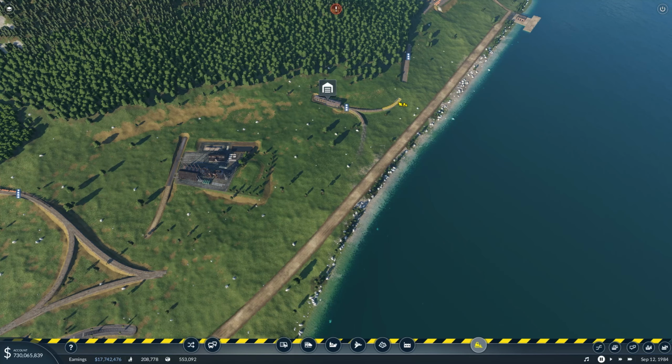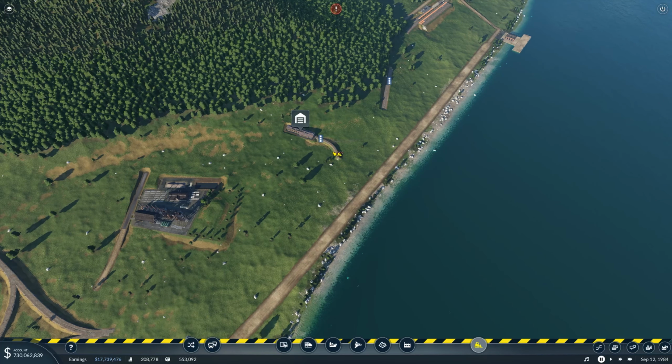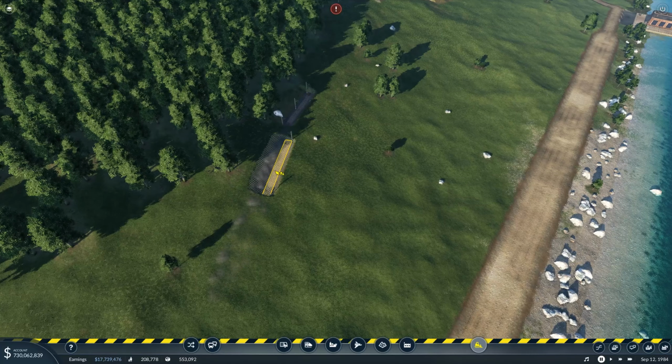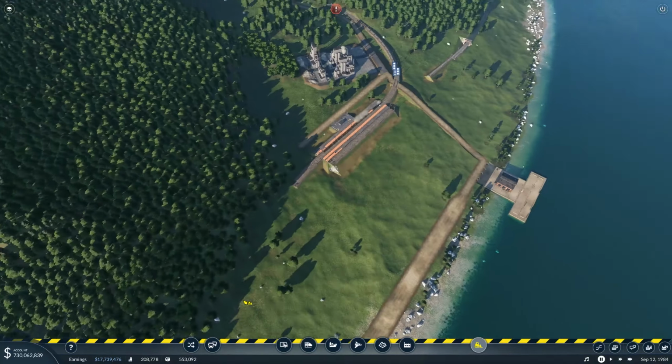This can go away anyway. It was my rail depot. We're going to have another one somewhere else. Right, a lot of replanning that we have to do here to make things really optimized for the future.